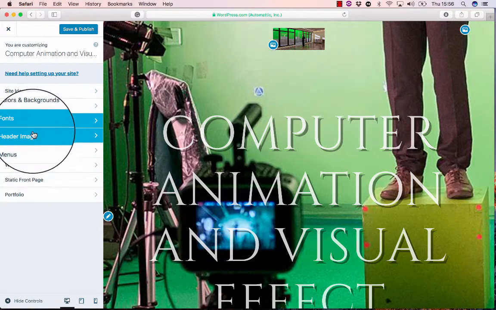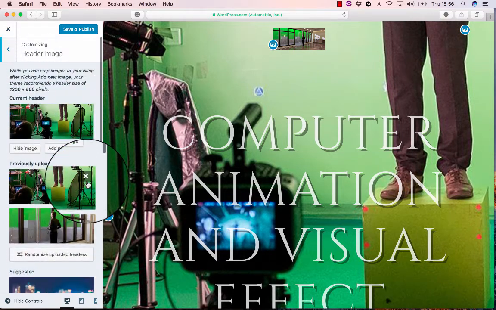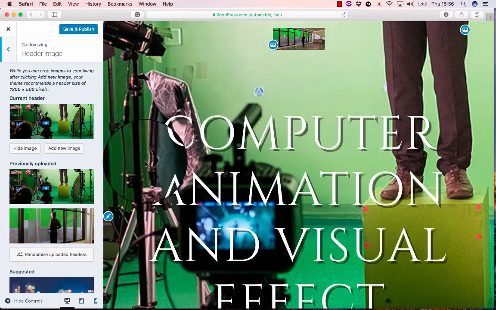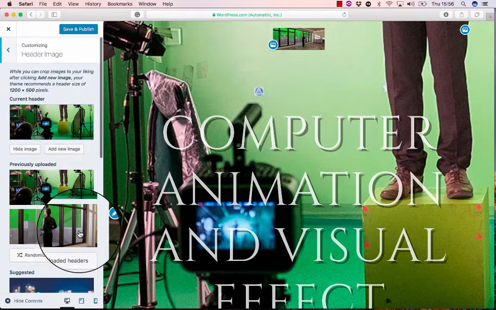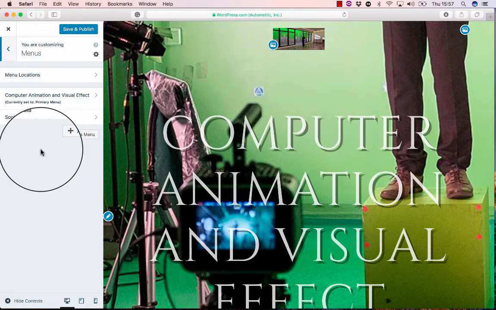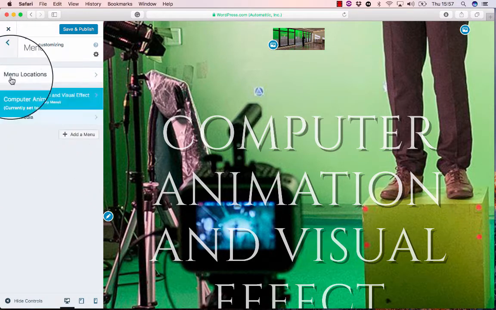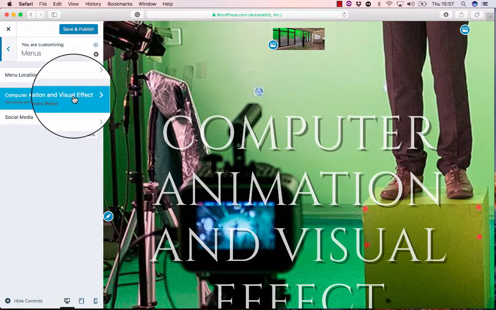Let's go back. Let's go in the menu. The header image will be that. So really and truly, you just need to start looking at what images you want to put in the main menu as well. I've done that, but if you want to choose whatever image, you will get a lot of library images. But I'm hoping that this course will teach you how to create your own logos and your photography techniques as well. If you go in the menu, as you've noticed already, I've made a computing and animation visual effects title there.